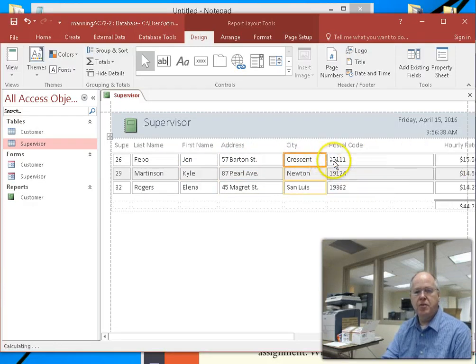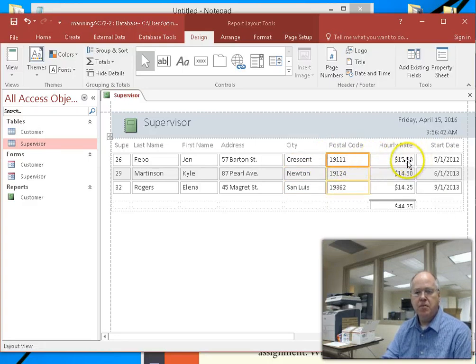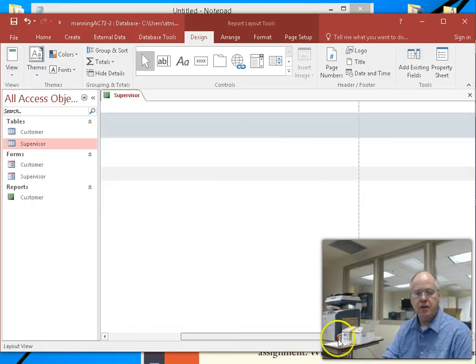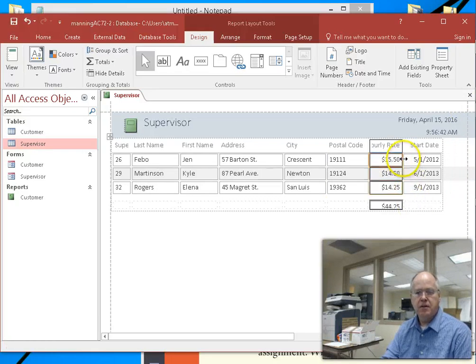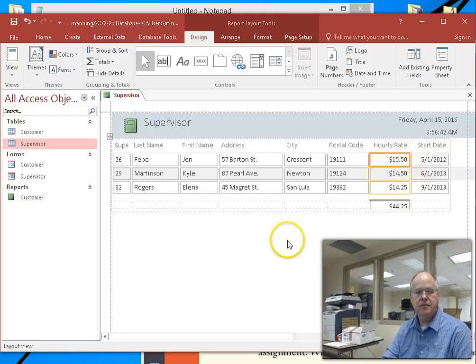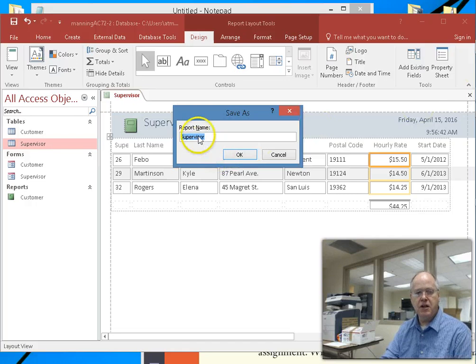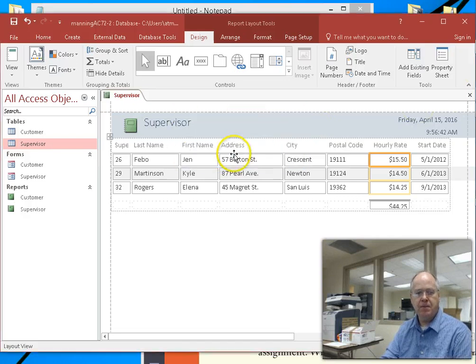So all we're learning here is a little bit of how we can manipulate a report. Remember, it's just a 3-click method to generate the report. And this one I did get to fit on one page. I see the dotted line showing me this is fitting on one page. And I'm adjusting my columns just a bit. The title can get messed up. I'll adjust that out a little bit more. There we go. And now I can close it, save the change. Control S would also ask me, do I want to save it? I'm just going to give it the same name, report supervisor.